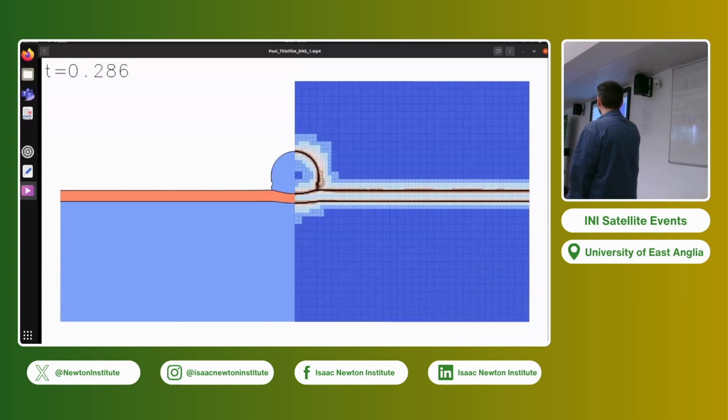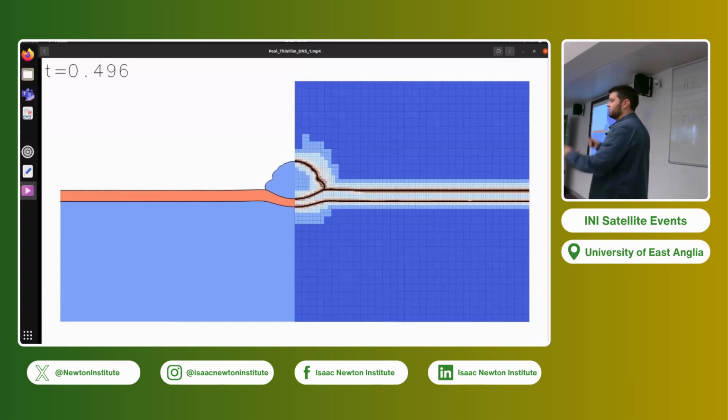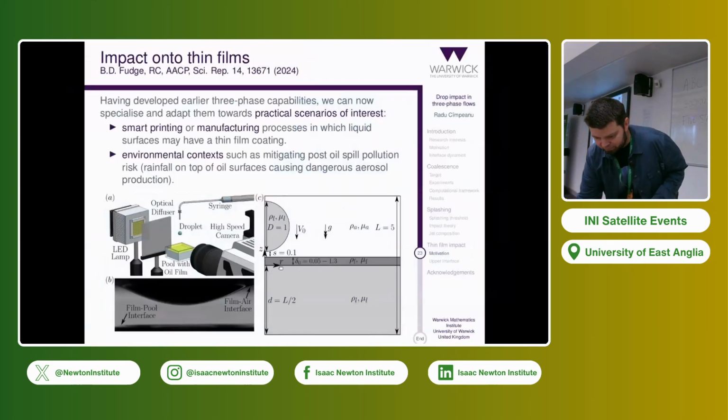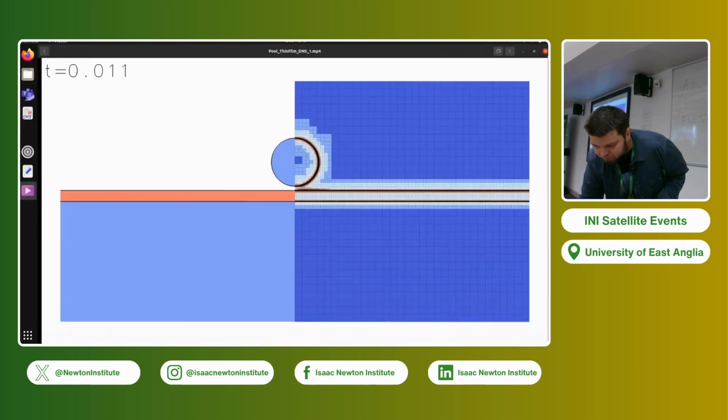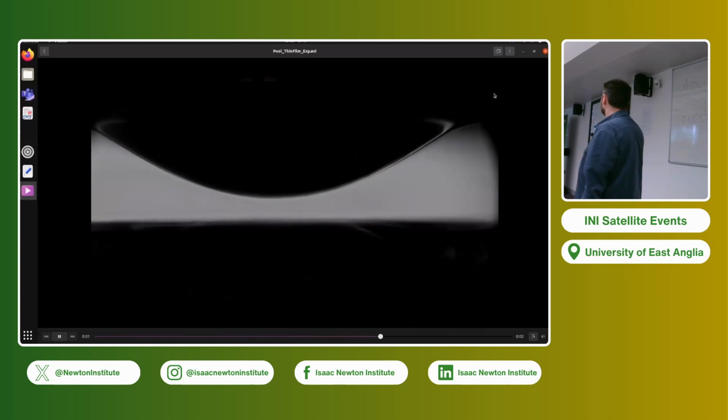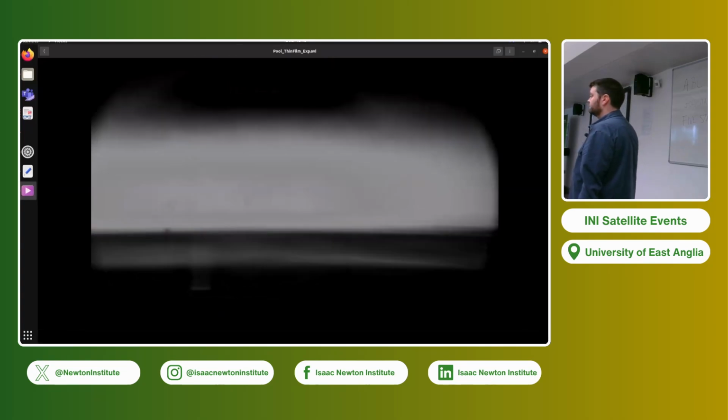And you see there's now two interfaces. There's an upper interface that may do things similar to what we've seen before, but there's a lower interface as well, and there may be a mechanism for interaction depending on the thickness of the film. And experimentally, this is this one, this is this one. Yes, we can get information about the bottom, but it's very hard to get information about the top.